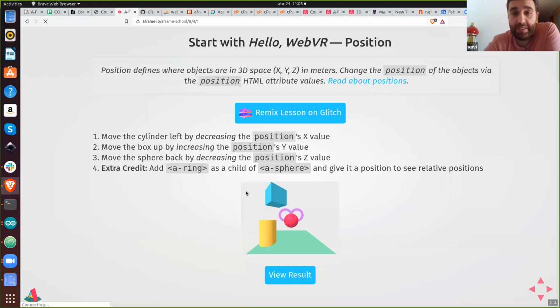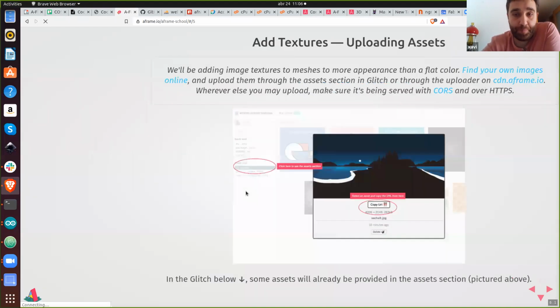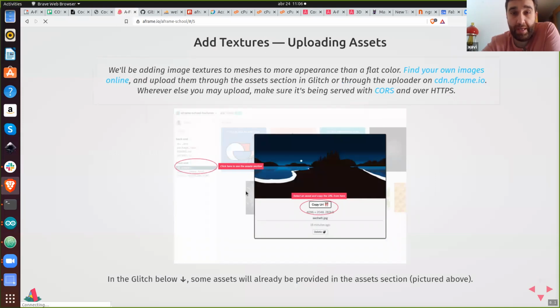They explain what entities, components, and systems are. In A-Frame, you can also create your own textures and add them to your objects. With some interaction, you can change this texture, give animation, and interact.